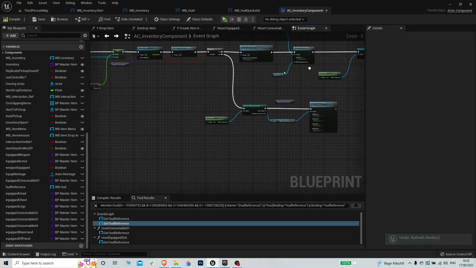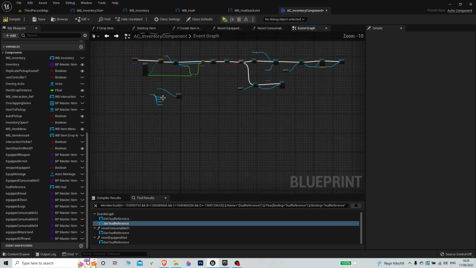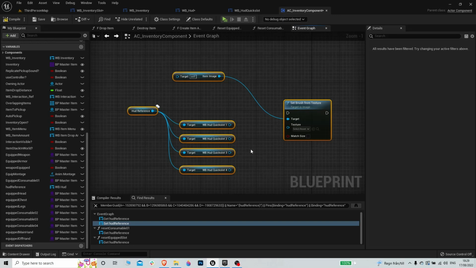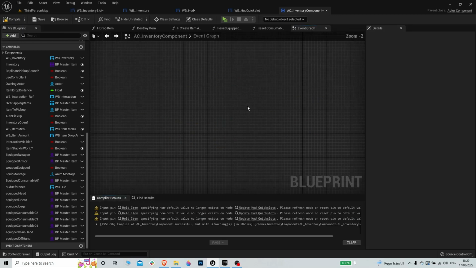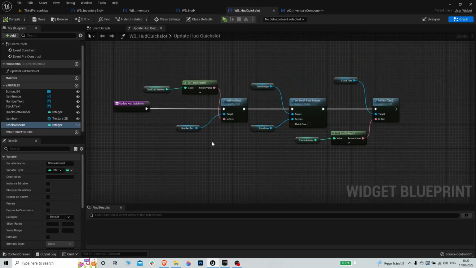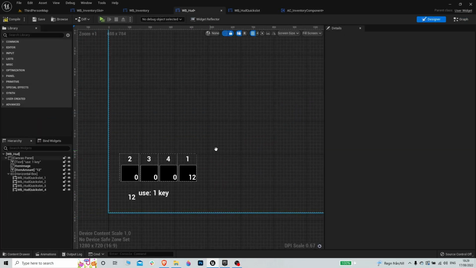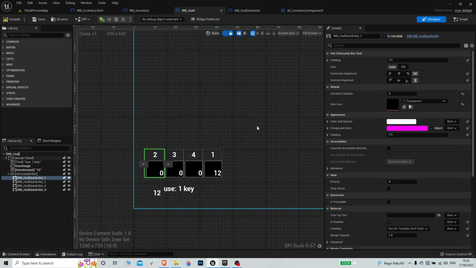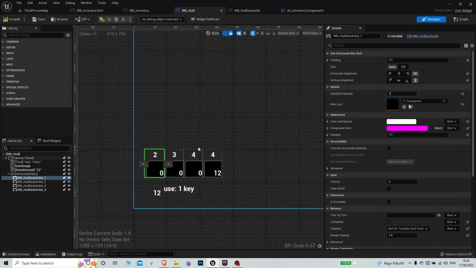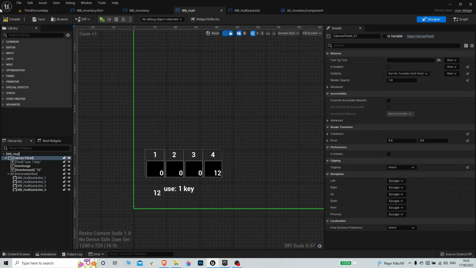That was the empty holder item. Okay, that's fine. So 4, 1, 3, 2.